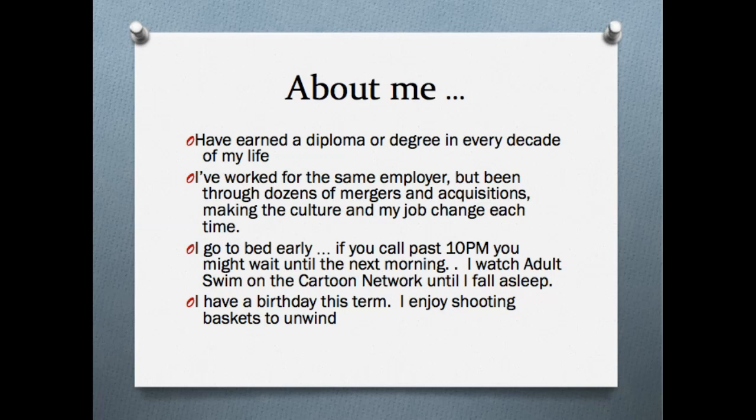I worked for the same employer for 35 years since I got out of the military, but I've been through so many mergers, acquisitions, reformations of companies that I've been through different cultures and job changes, so it almost feels like my career has been really diverse, working under the same umbrella. The good thing about that is I get my time in and my pension and all those great things, but I've had such an opportunity to work in pharma and medical devices and transportation security and executive protection, and really on the business side and on the pure security side, even facility side.